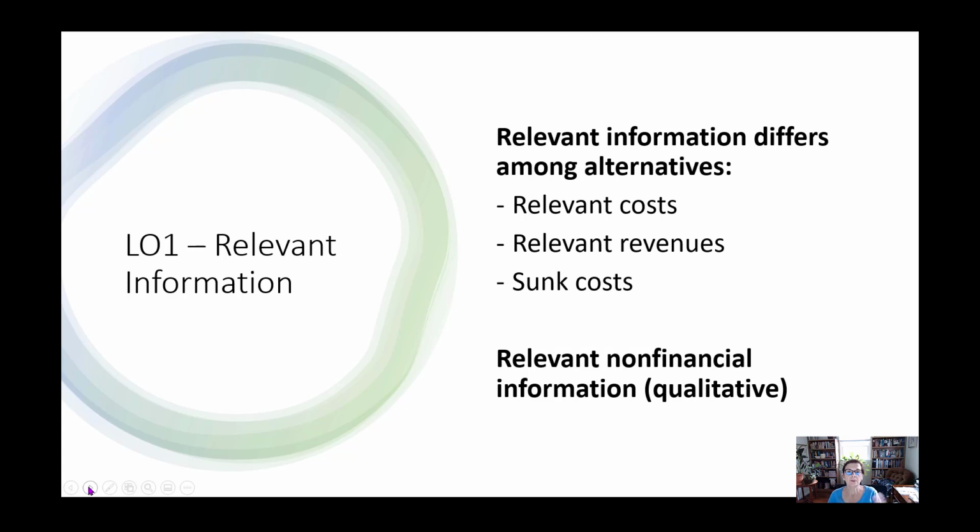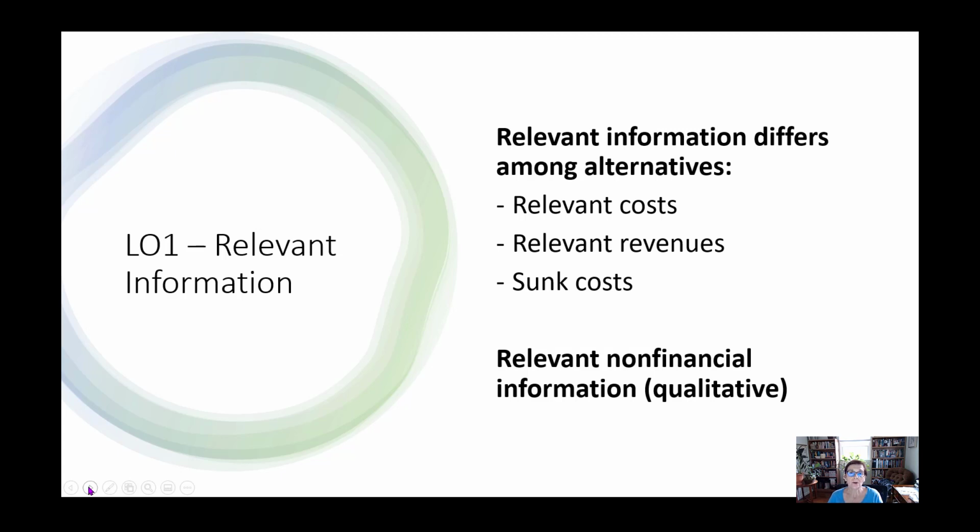So think about it, we're deciding between option 1 and option 2. Anything that's different between those decisions would be considered relevant, and that could be relevant costs and it could be relevant revenues. Now we also want to mention the idea of sunk costs. Sunk costs, by the way, are never relevant.